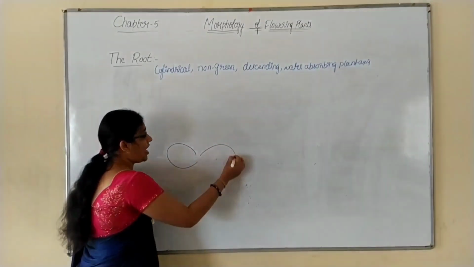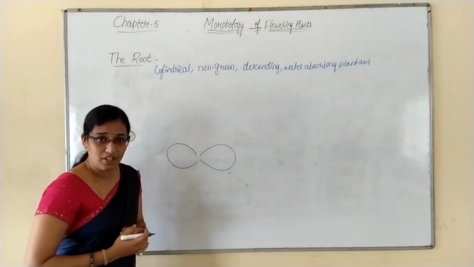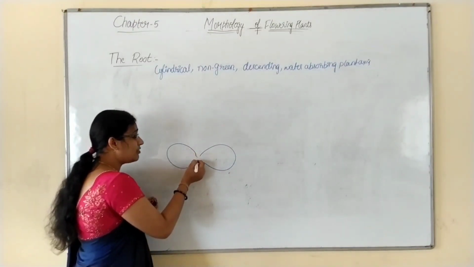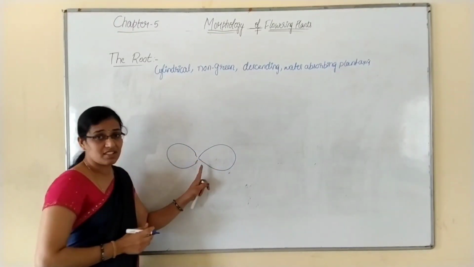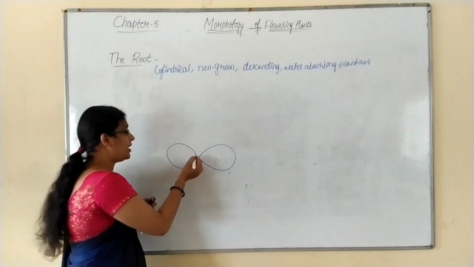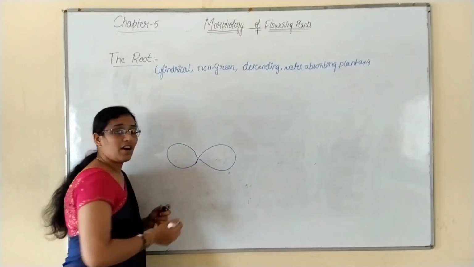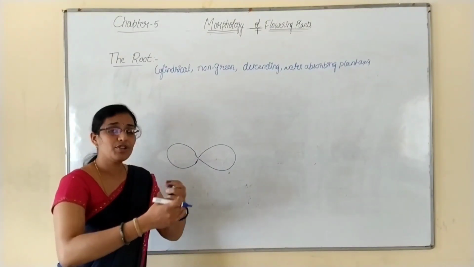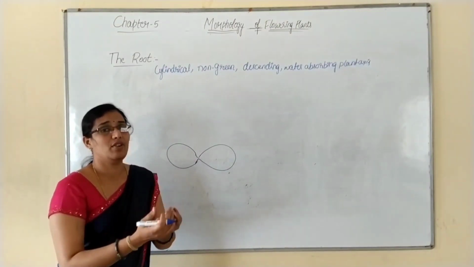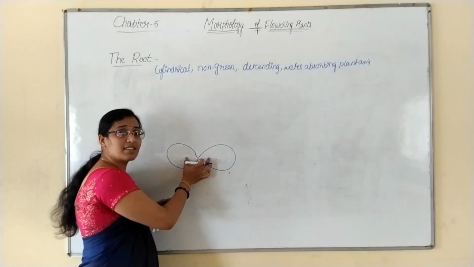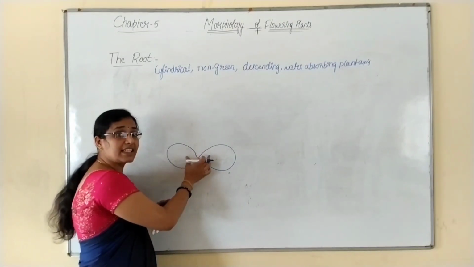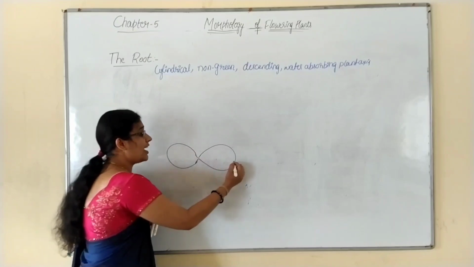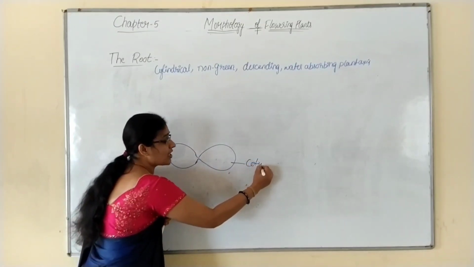A seed, after the removal of the seed coat, we can see fleshy leaf-like structures like this. Say for example, a lab, nothing but aurekai or beets. When you remove the outermost protective layer called the seed coat, you come across two leafy-like thick fleshy structures, and these are called cotyledons.